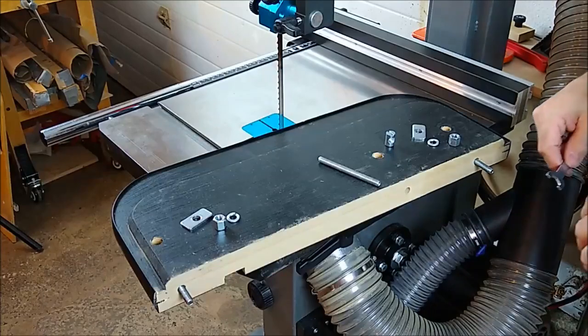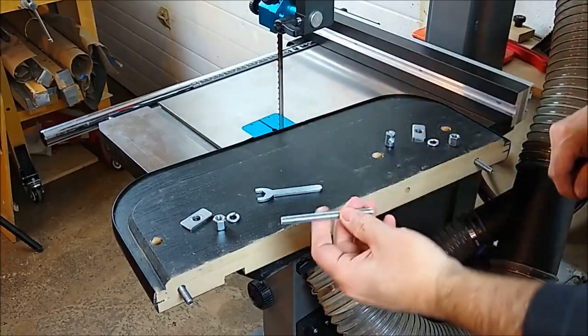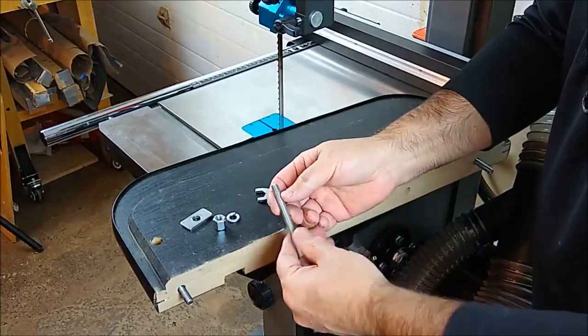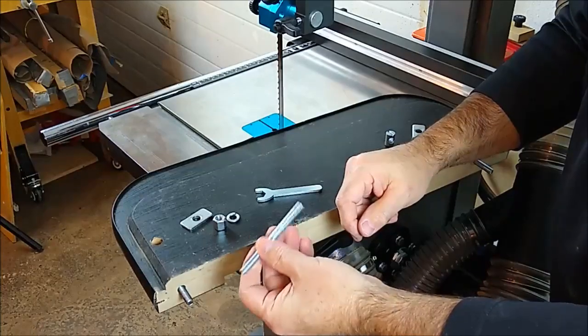Okay, so here's a look at the underside of the outfeed table. It just attaches with bed bolts, which is just a simple kit of a length of threaded rod. These are 5/16 inch rod.